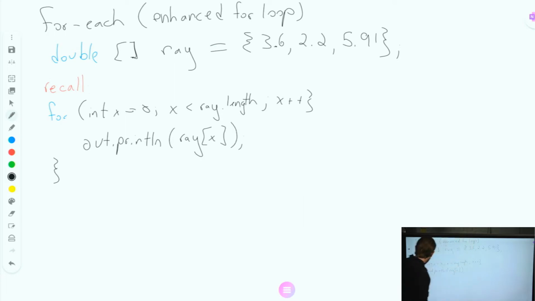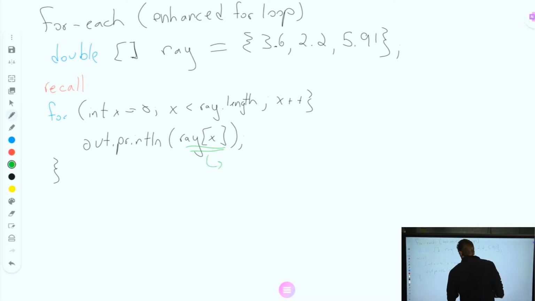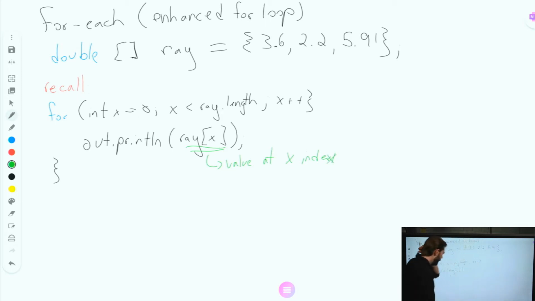Okay, so an important thing to notice is that this is the value at array of x, right? So this is the value at x index. Okay, so this is not ray x. This is the value at ray of x.